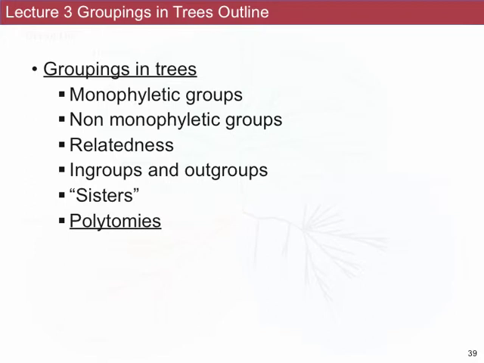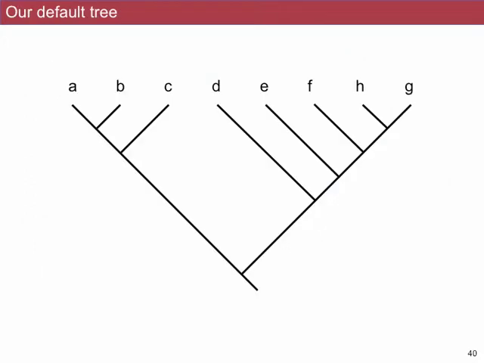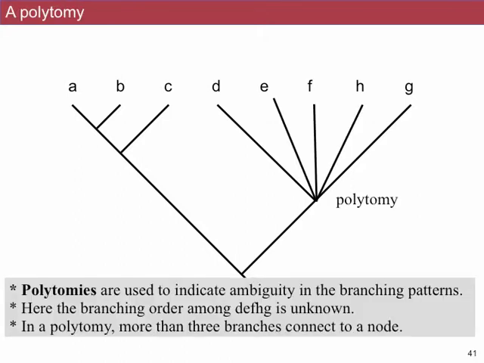Okay, so for all the things I've talked about so far, including the sister taxa relationship, we've assumed that at a particular node, when you have a branch coming into the node, there are two descendant lineages coming out of that event. It makes sense for many purposes. However, in many cases, we do not want to represent that when we draw an evolutionary tree. Some cases we want to represent something like this, where we have 1, 2, 3, 4, 5 branches coming out of this single node. This is what's called a polytomy.